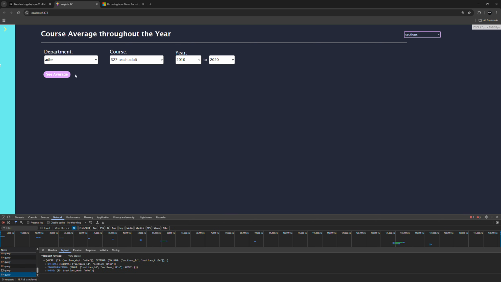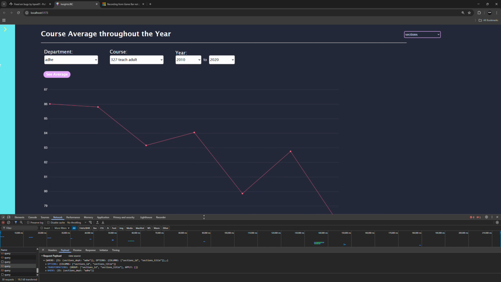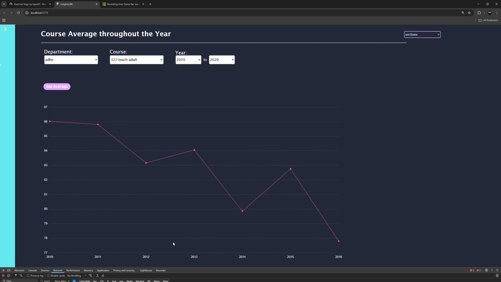The x-axis of this line graph shows the range of years that we have chosen, and the y-axis shows the average of all sections for the courses that we have chosen. So this would be useful for students to see how the difficulty of a course evolves over time. Exactly.